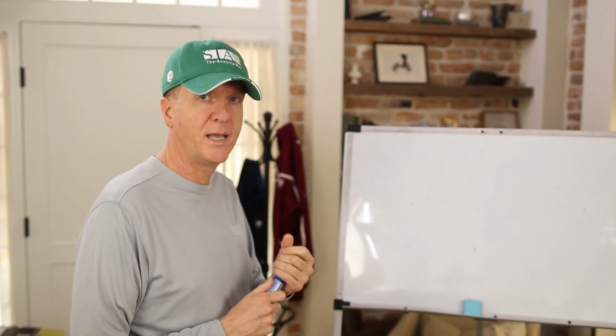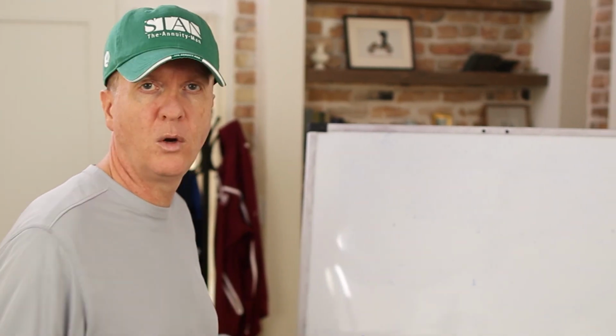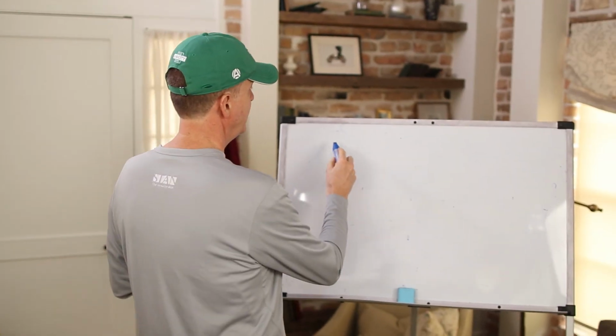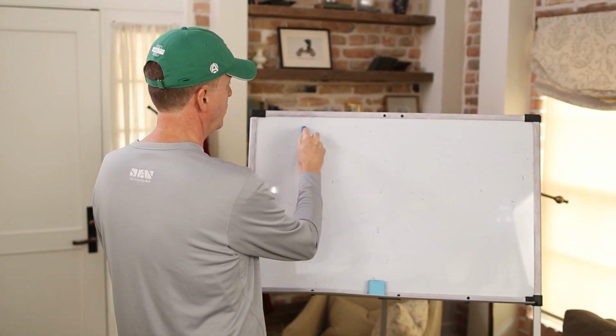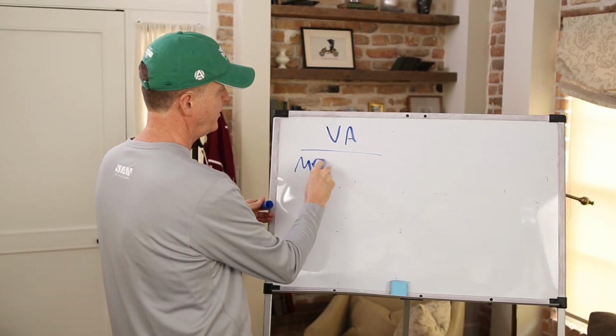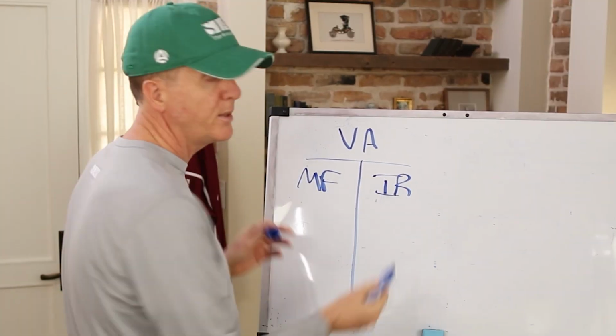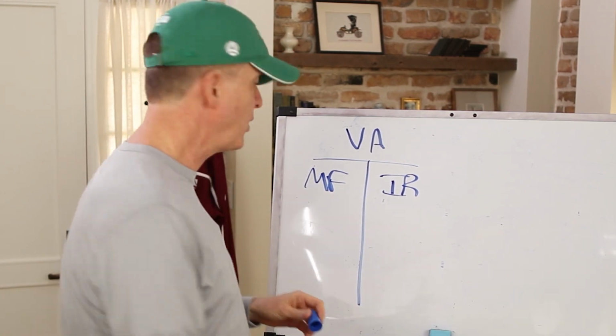So let me grab the pen. Okay, so let's look at the visual of how a 1035 might not work or maybe how it would work. I got a recent call, a guy who bought a variable annuity with an income rider. Nothing wrong with that product at all, okay? But here's how a variable annuity with an income rider works. It's a variable annuity, it has the mutual funds, they call them separate accounts, and then it has what's called an income rider on it. Two separate calculations.